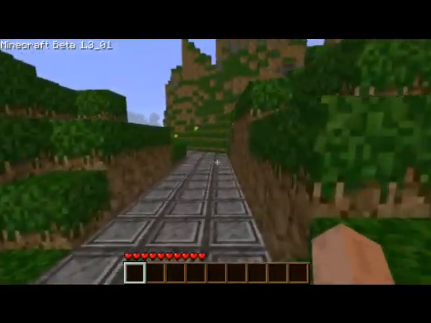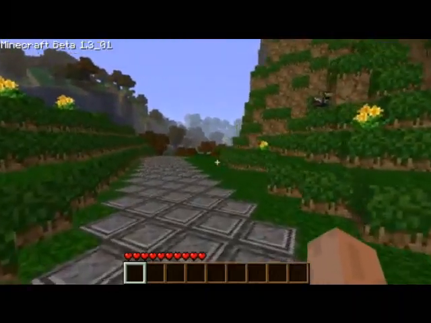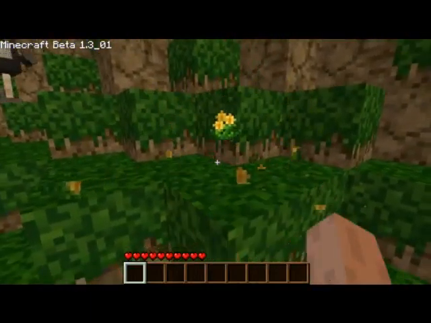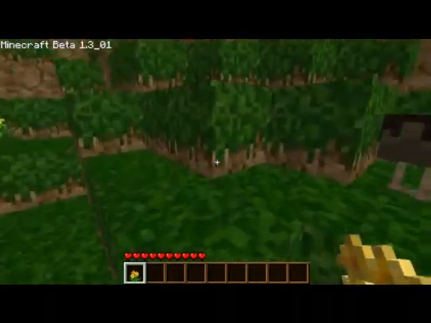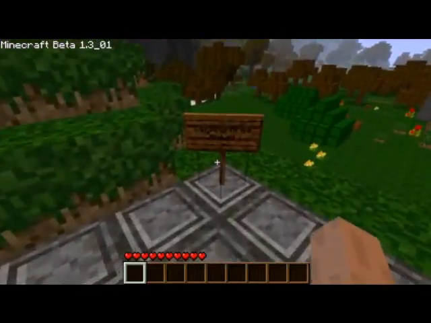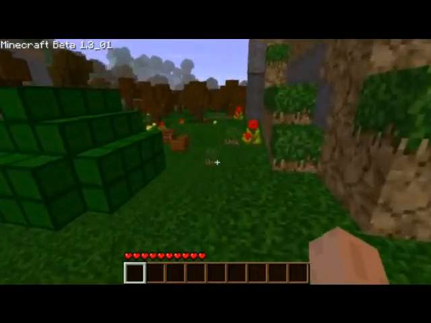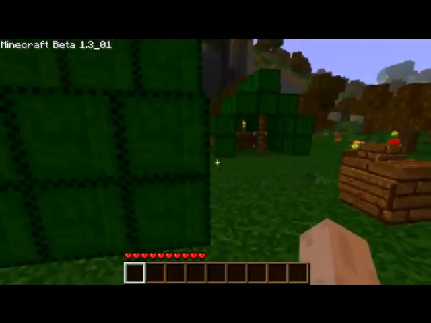Anyway, this texture pack is really nice, isn't it? I mean, the grass, the roads. Ooh, is that a flower? Ooh, I love flowers. Oh crap, you're not allowed to delete blocks. Just remembered. Camping area ahead. Okay. I'm quite a fast-paced Minecrafter. I don't know why.